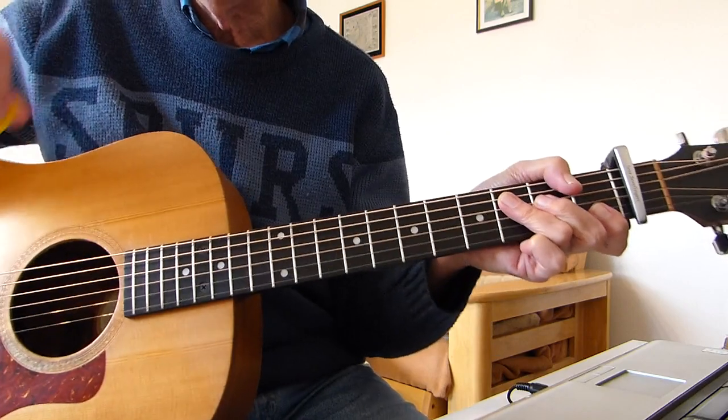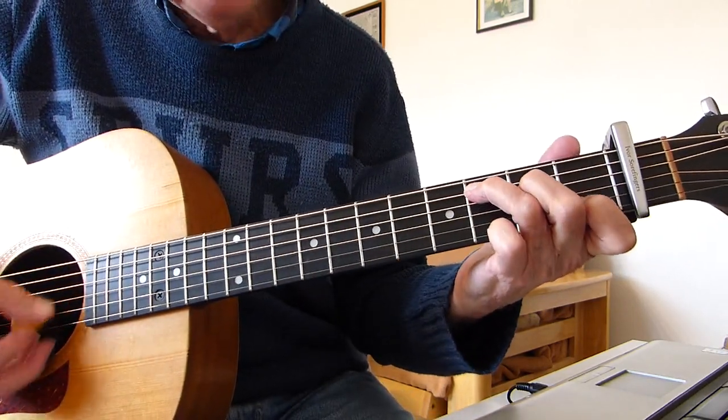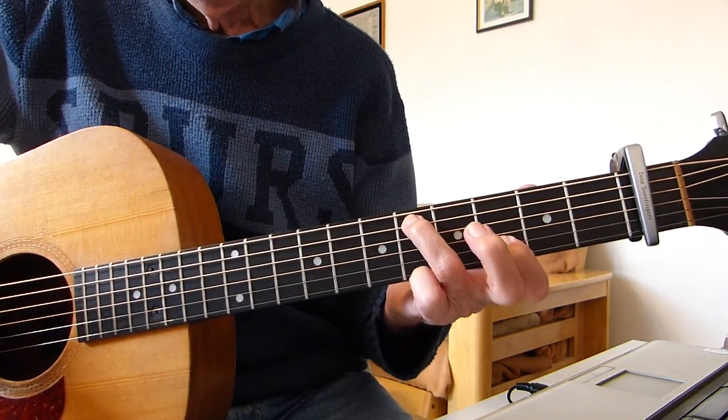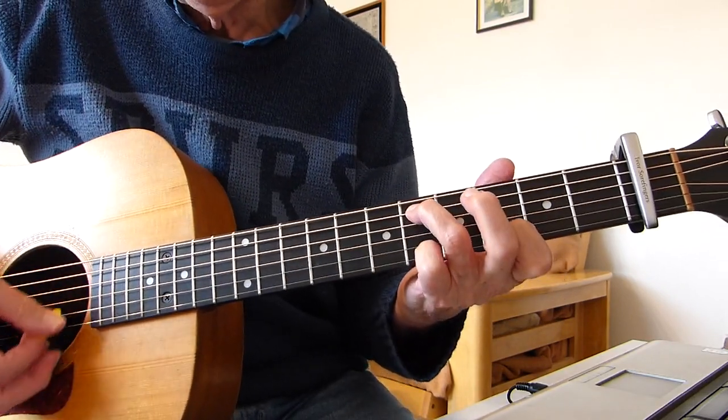Okay, it's exactly the same to play as the first verse, okay? Just those two chords, the C and this one. I'll give you some names now. Right, this second chord, I believe is what's called a D sus2 sus4.